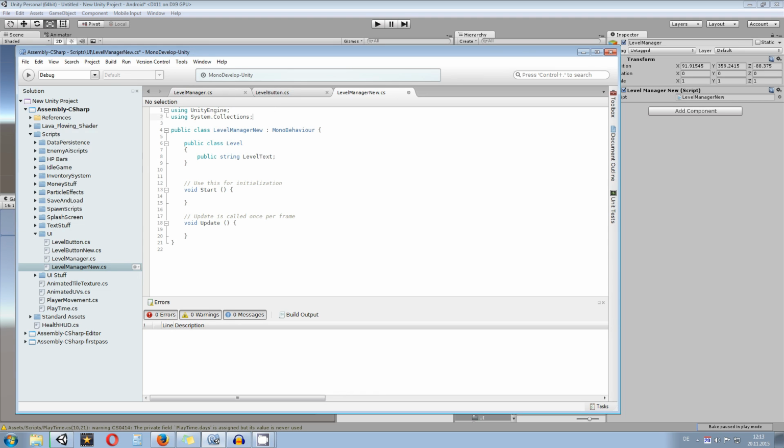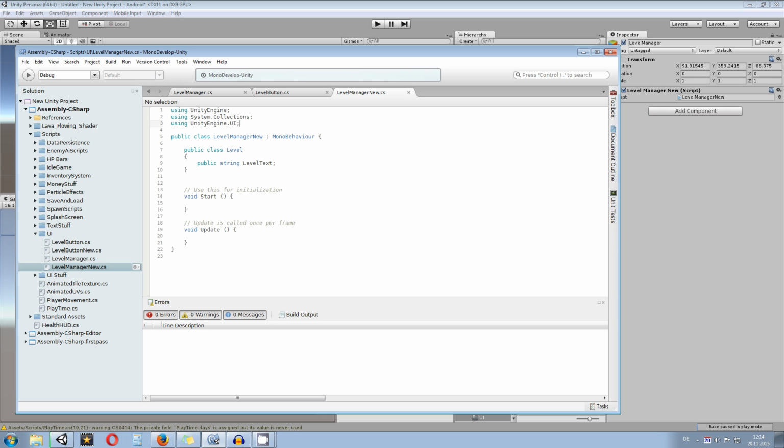Since we need access later on to all the text components, we also want to use the namespace using UnityEngine.UI. Otherwise we cannot change text elements later on.